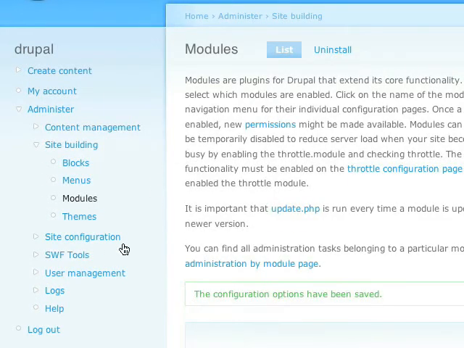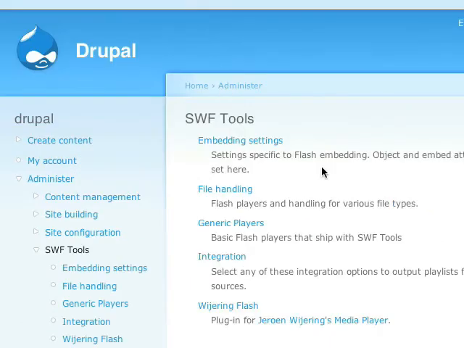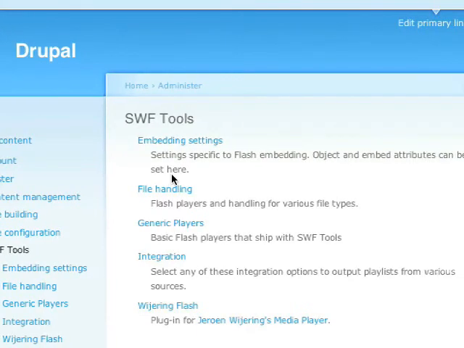Alright, now you see SWF Tools shows up over here. And we can adjust our embedding settings, but we'll skip right to file handling.